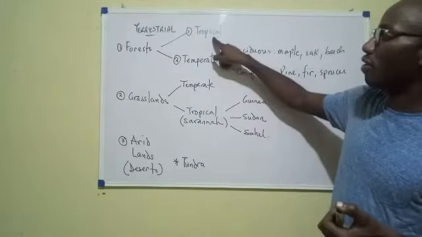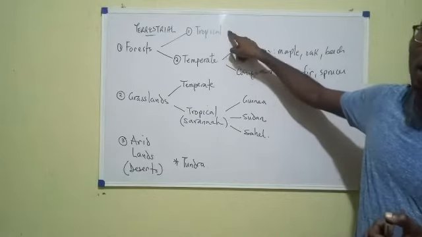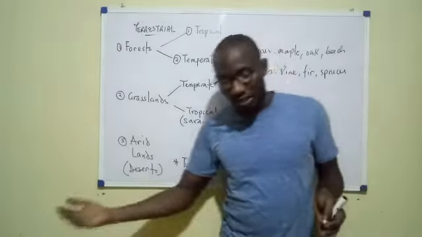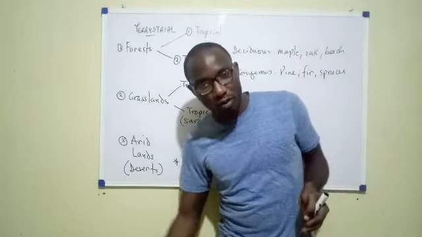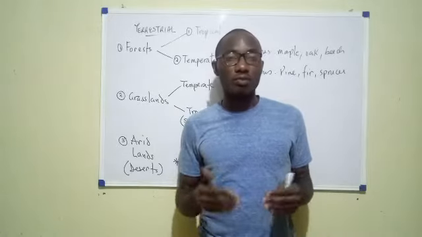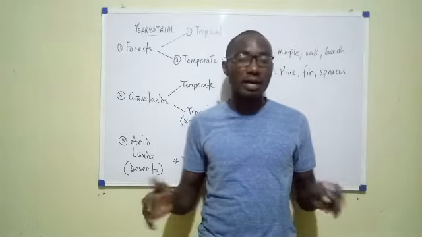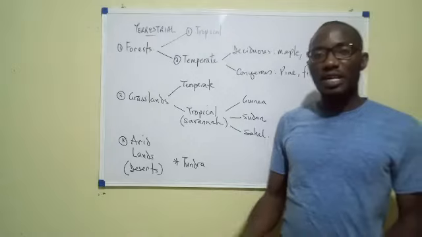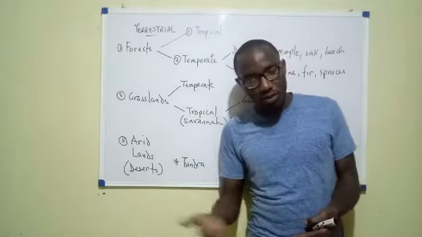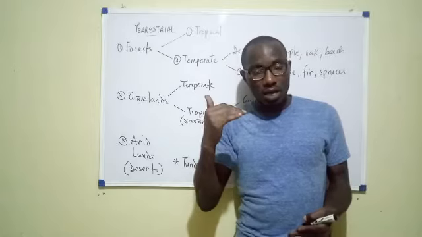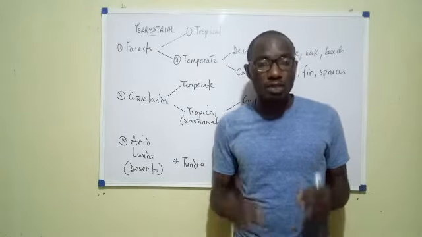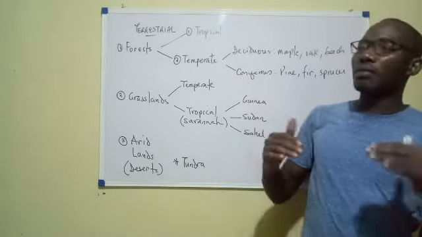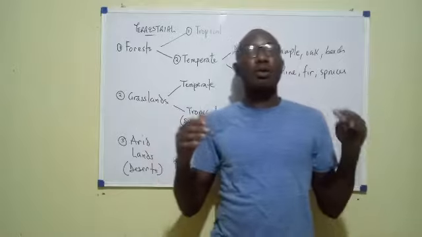Now, for the tropical forest, the trees we have there are very tall, and these trees usually occur in layers. We have the ground layer, the forest floor, where we find things like ferns, algae and fungi. They are all present at the forest floor. Then beyond that, you have a lower layer, a middle layer, and an upper layer of trees. In the lower layer, you find more of shrubs. In the middle layer, you can see the tall shrubs and some shade-loving trees. And then beyond that, you get to the upper layer where you have taller trees.